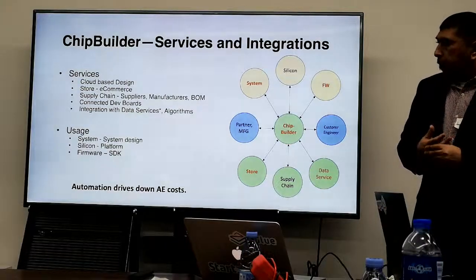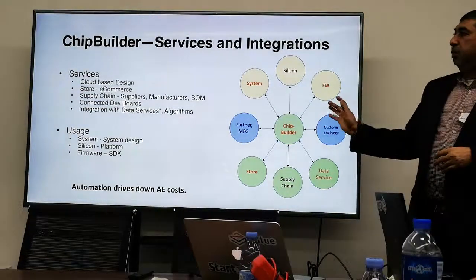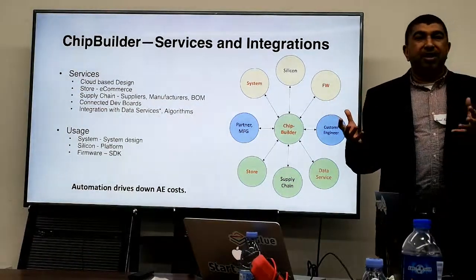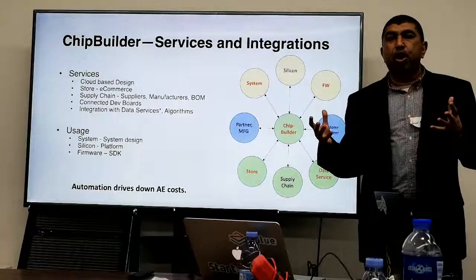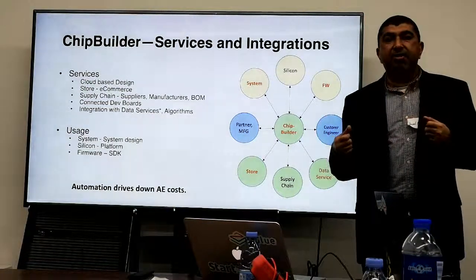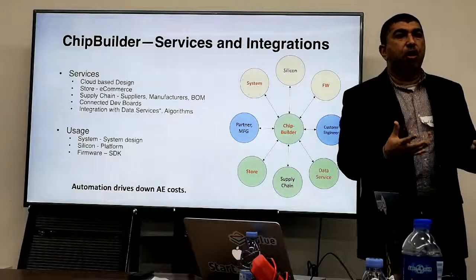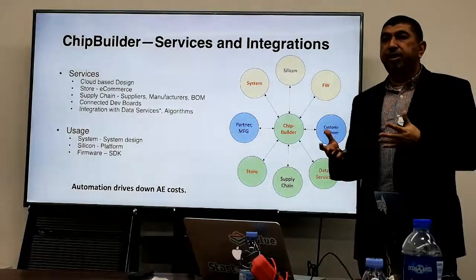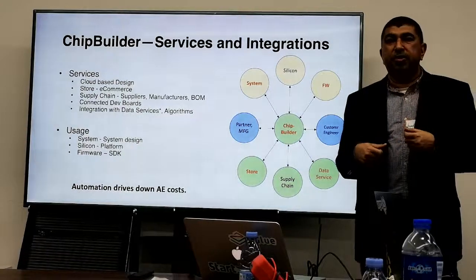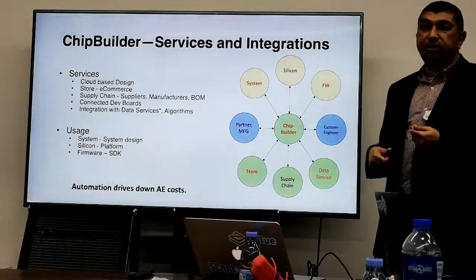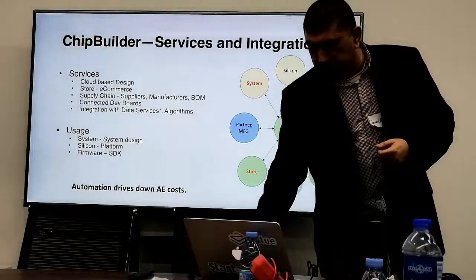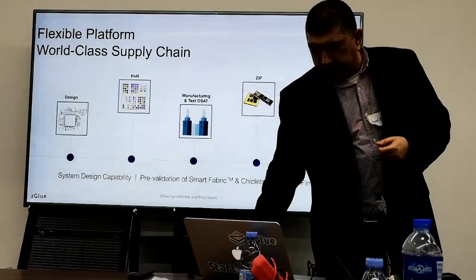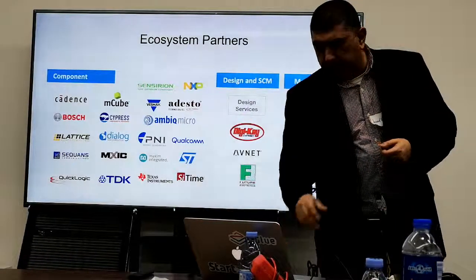So if you think about this one, we are automating a lot of the complicated things, and that's how, with a very small team, we are able to address a variety of customers, which is automation. That's the key. I'll skip this one because I talked about it a little bit.